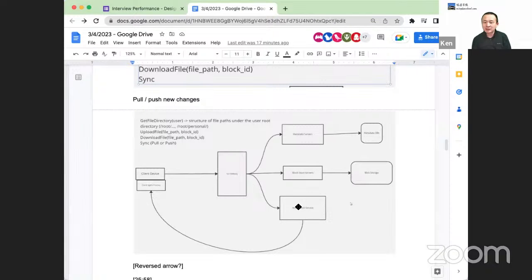The reason for the notification service is that we want to support multiple clients for the same user, and also sharing between multiple users. So when one user uploads a file, you want to notify the other users who can also see this directory. On the other hand, if we have multiple clients for the same user, when I upload a file from one computer, I may want the changes to propagate quickly to my other computers and my cell phone. So there's a reason for the notification service, and I think it's fine to have it here.